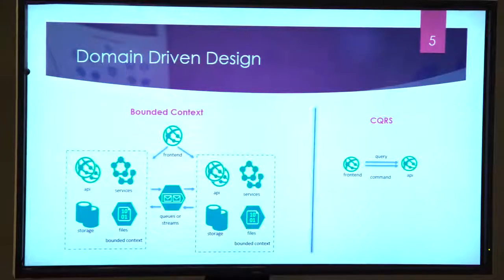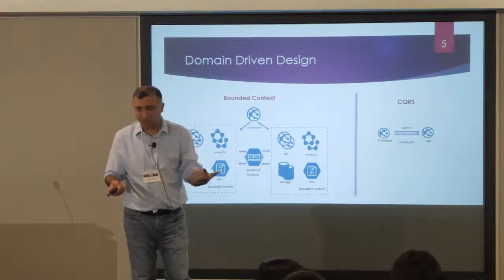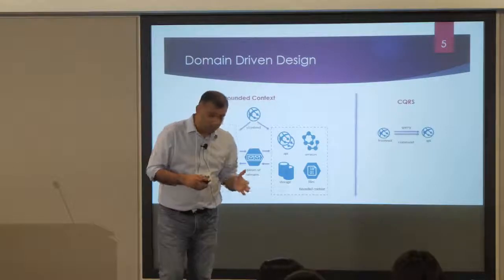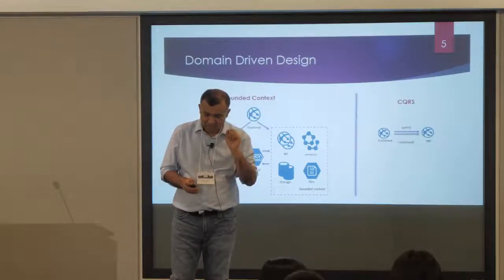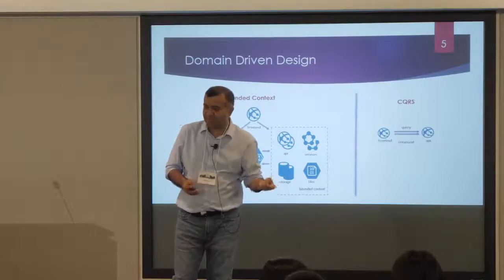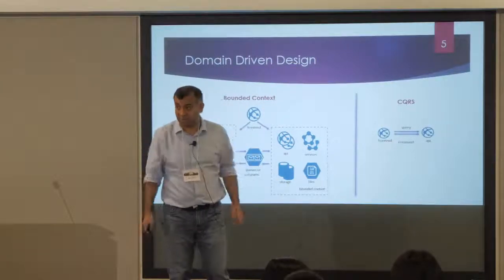So you see the bounded context, and there's an architecture pattern there called CQRS. CQRS stands for Command Query Responsibility Segregation. I know it's a scary name, but it's actually pretty simple. It says that every call, if it's giving you a response, should be a pure call. Or if it's modifying the system, then it should not give you a return. So you could either have a response in a pure functional call, or modify the system and get no response. What it does is prevent you from getting a response and having a side effect at the same time. That gives more predictability through the system.